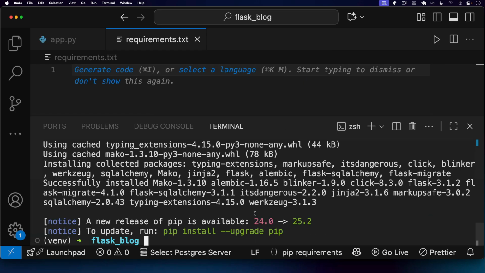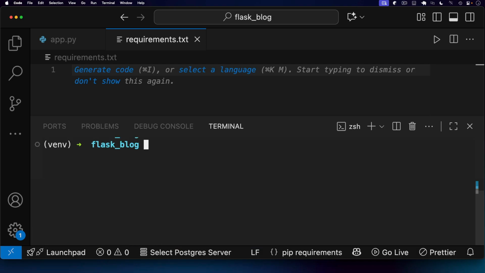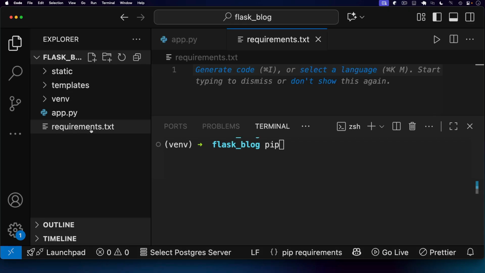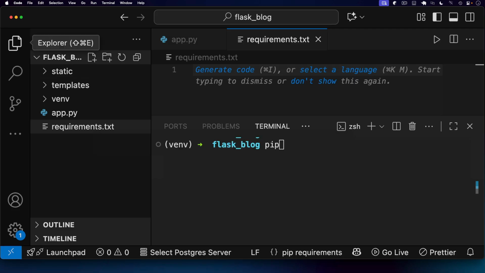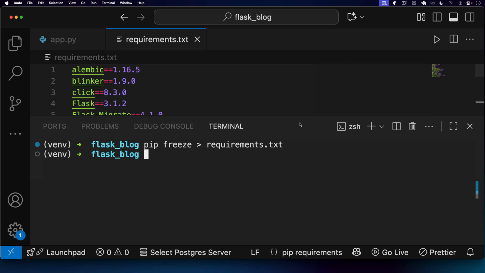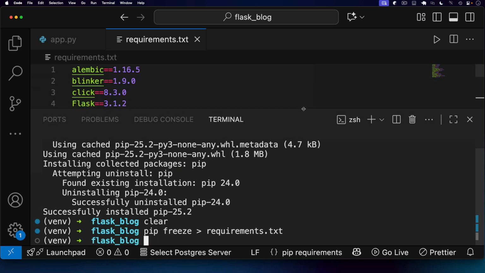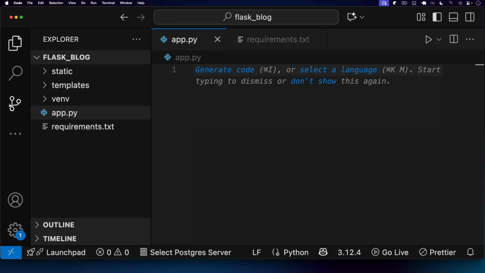And now once we're done with this, let me just upgrade pip here real quick. All right, and clear that out. And what we're gonna do here is put those packages in the requirements.txt just in case we decide to ship this or share this with somebody in the future. And I'm gonna do pip freeze, and then the file name, enter. And you can see all those files there. Great, first thing.